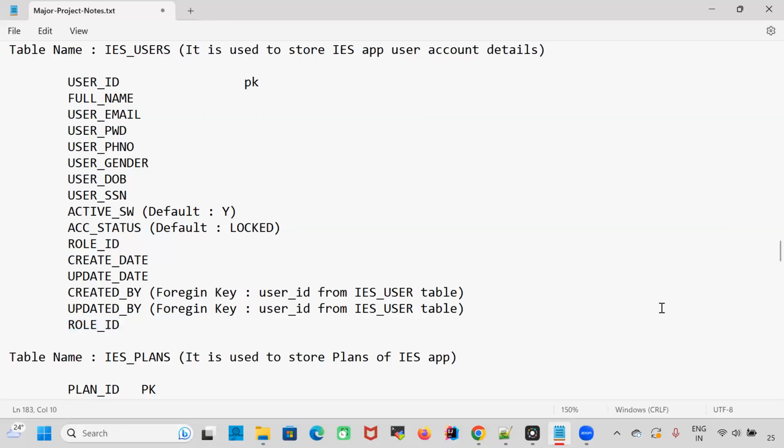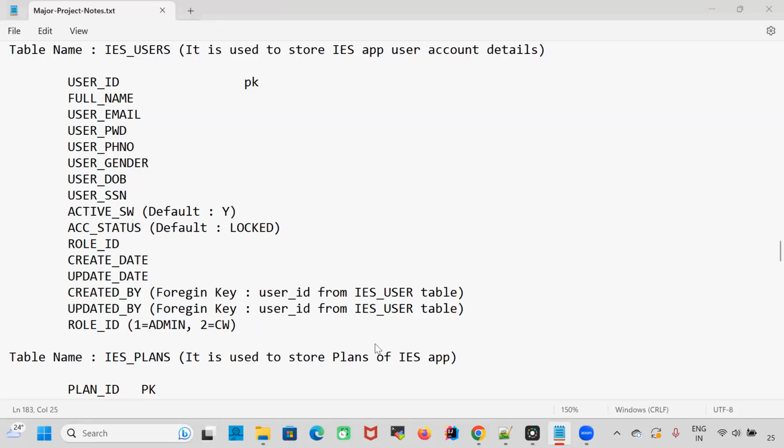If it is an admin account, we can keep another role. So for example, if I take one as admin and two as caseworker, then the problem will be solved. If the role ID is 1, we need to consider that person as an admin in our application. If the role ID is 2, we need to consider that person as a caseworker.